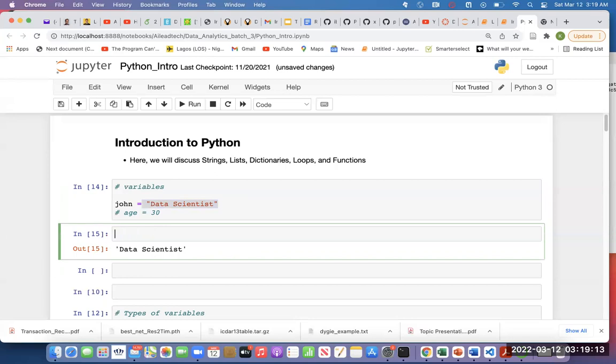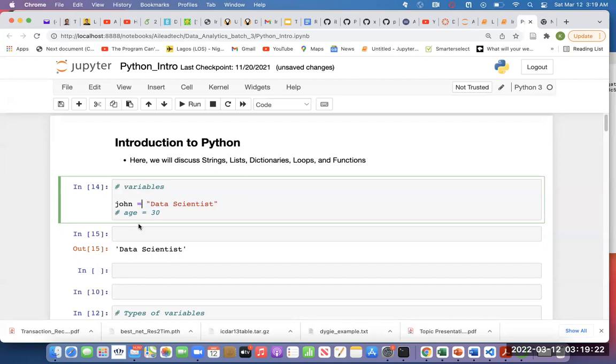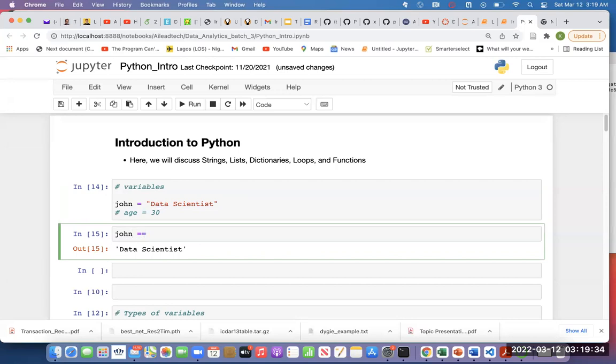So if you ask me what's then an equal sign, in Python, an equality sign is double assignment operator. So it's mainly used to ask questions. Like now, I've assigned John to be a data scientist. I'm now saying, okay, is John, this is the equal sign, is John really, maybe is John a data engineer?